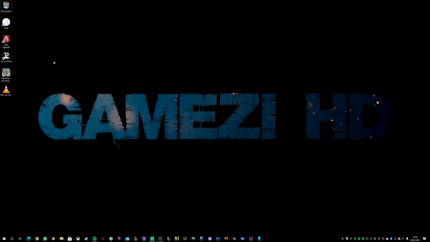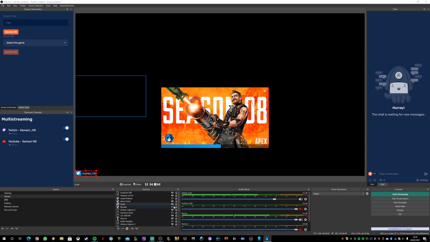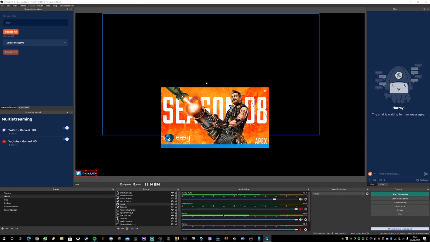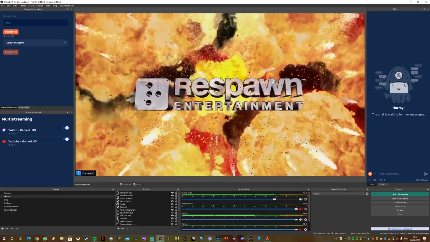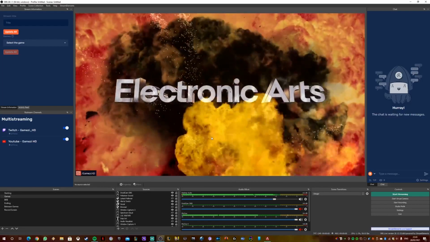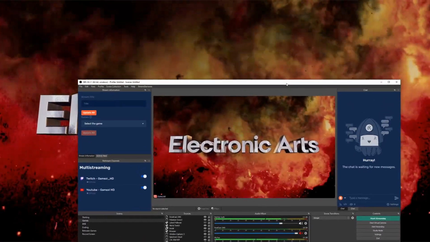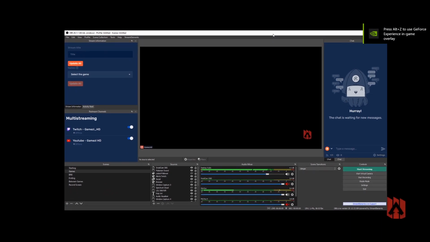So for example, if I go and open Apex Legends, right? You will see OBS. Well, technically you won't see OBS because it will literally take the entire screen. But I can do it. So here Apex Legends is starting right now, right? I'm going to wait for it a little bit to load. And as you can see, literally the game started. The game is behind me, right?